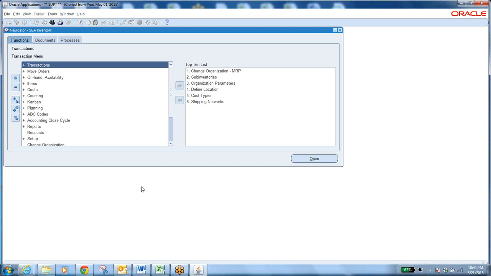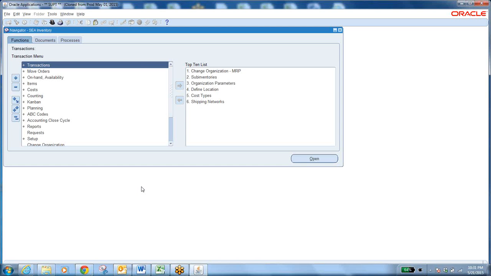Now, we have inter-organization transfer, right? If you take Tata Motors, I have given the example of the Tata Nano Car, which has to be transferred from Gujarat to Hyderabad. It is a manufactured item in Gujarat, whereas it is a purchased item in Hyderabad. The item is getting transferred from Gujarat to Hyderabad. Hyderabad is a Tata branch, Gujarat is also a Tata branch, but they are two different organizations, and we have a transfer between these two organizations, which is called inter-organization transfer.